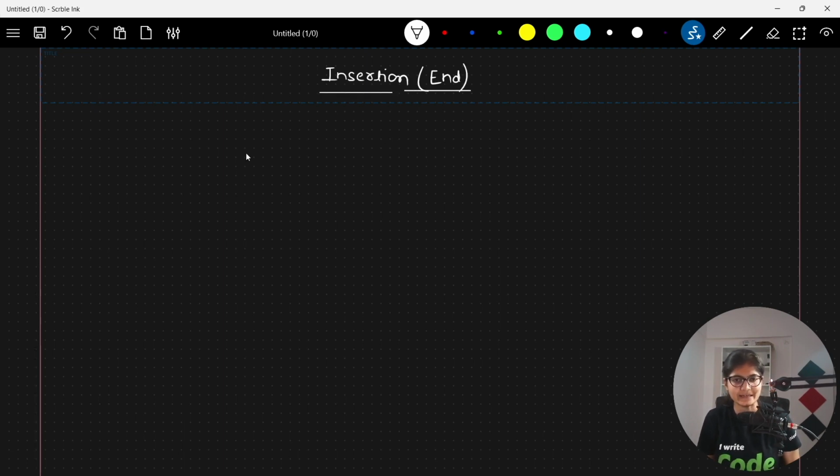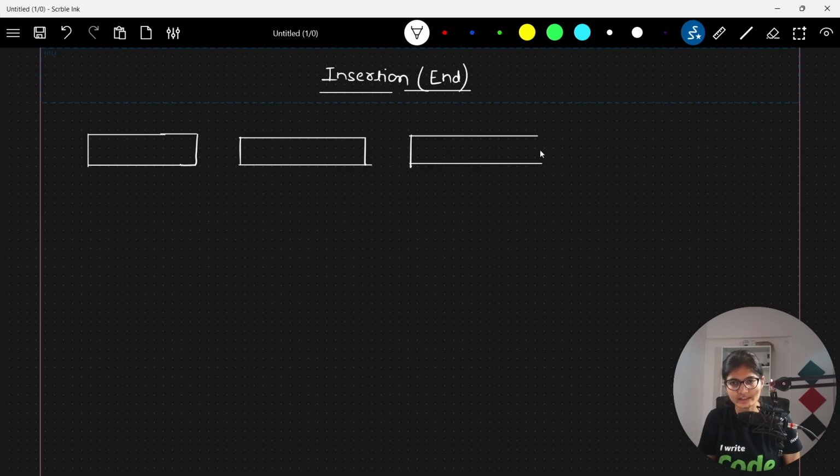So let's get started. What I will do is first of all create a linked list here, just like the way I usually do, so that I will be able to explain the points pretty well. Here suppose I have the first node, here the second node, the third node, the fourth node, like that.